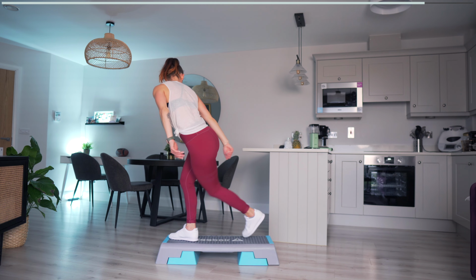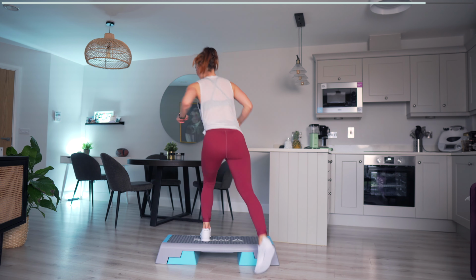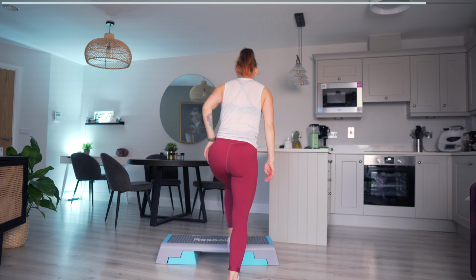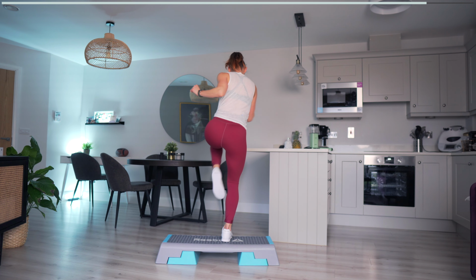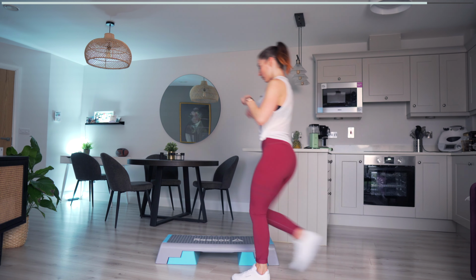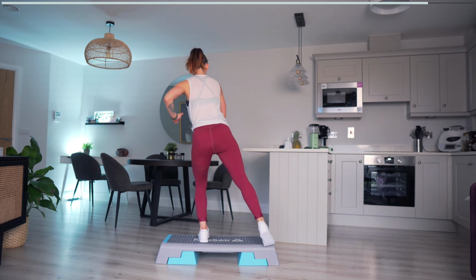Hop, tap, here, knee, tap, side, let's go. Shake, tap, knee, side, side, one more. And then we will add some tap ups, but the changes are not too fast. Tap up.